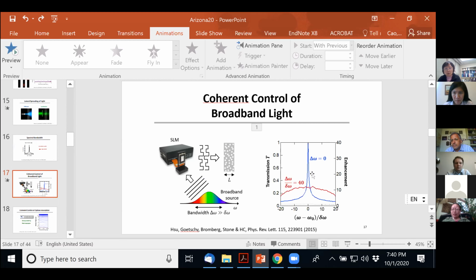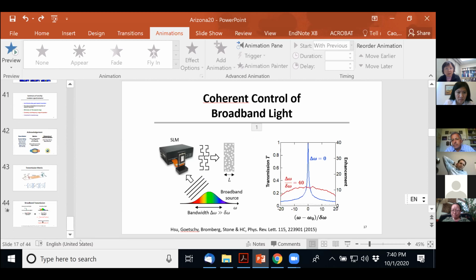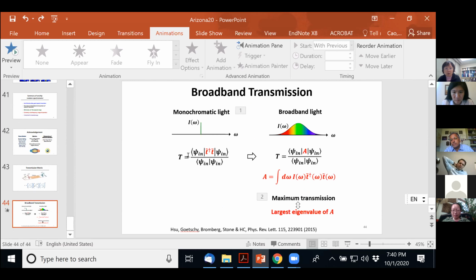No. The wavefront for these eigenchannels is very different from the eigenchannel for any single frequency. So for this one, you really have to find the one for the broadband. I didn't tell you how I find it. Maybe if I have time, I'll tell you how you can find this, without doing a search. So let me just say briefly. For monochromatic light, your transmission is T dagger T, this is your input wavefront, and the transmitted divided by input is your transmission. So how do I do broadband? For broadband, you can think of it as T dagger T for each frequency times the input spectrum. This is a broad spectrum. So this is my A.